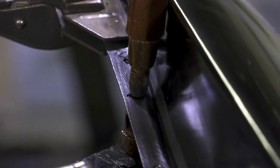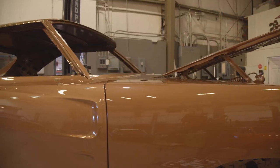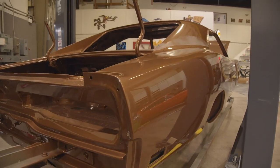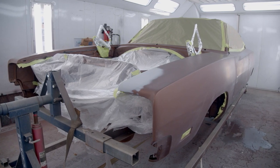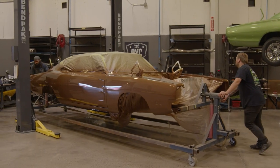Because we have so many cars at Graveyard Cars, we can't feature every step of the restoration on every single car. We did happen to catch footage of the T7 copper being painted by Will, and it came out gorgeous. It's the first time we've ever done T7 — it's a gorgeous brown metallic. Because it's a metallic, we have to paint the car all as one to guarantee everything matches. Once Will finished the paint work, they did the wet sanding, buffing, undercoating on the bottom side, and it was ready to move into the assembly shop.